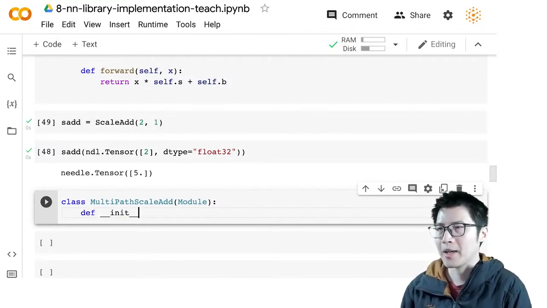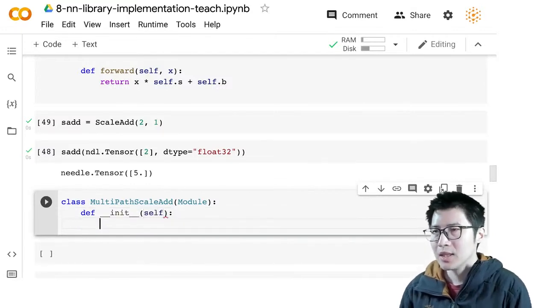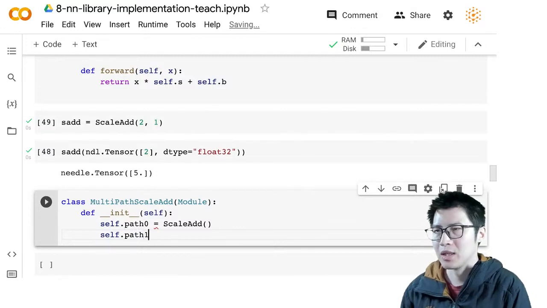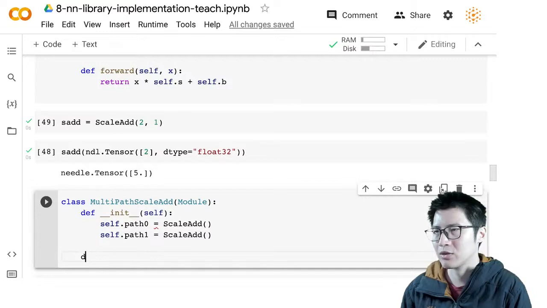Okay. So in order to do that, the first thing we can do in here is define the constructor. In this case, we'll have two passes. self.pass0 equals scale add, self.pass1 equals scale add. Okay, so we get two paths.